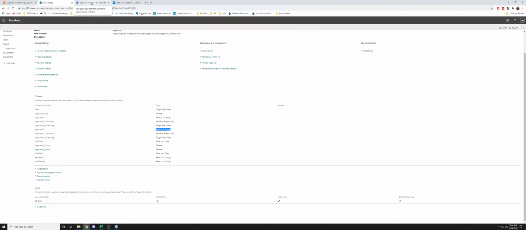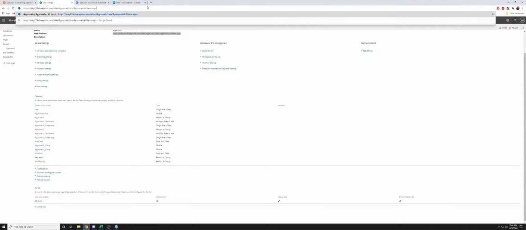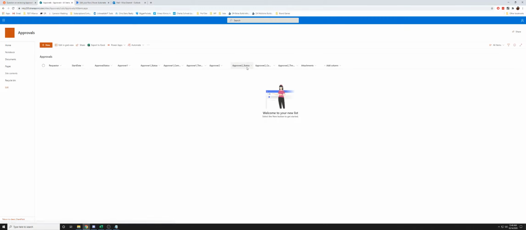Moving on over to Power Automate, though. Well, actually, you could use Power BI to have a visual representation of the approval process that's going on. More simply, though, you could just modify the view. So you might want to modify your view to be more appropriate looking based on the approval process itself.